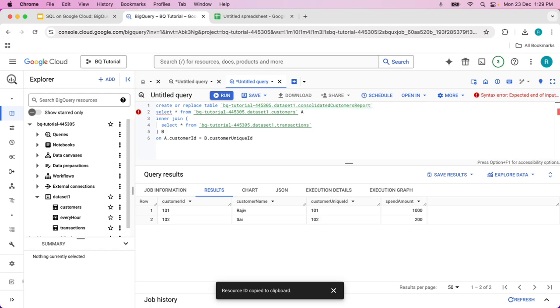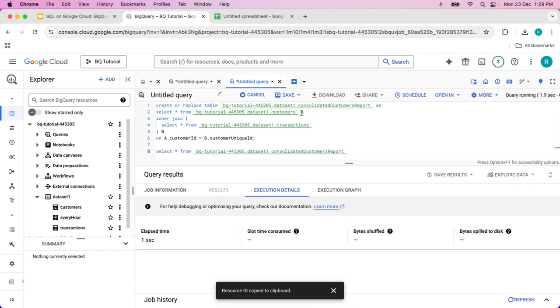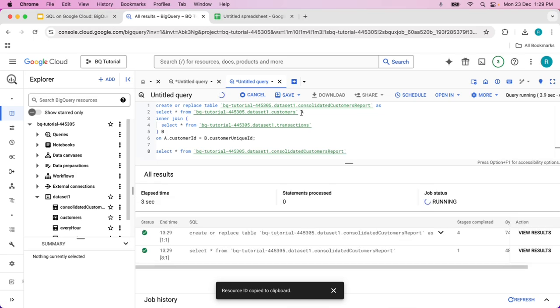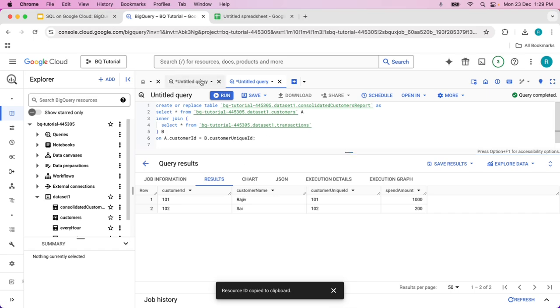I would like to see what the data inside this table is as well. Basically this is the same data, so let's start from this. Let's run this one. Now this has run successfully and we can see the results over here, whatever the data is in the table.